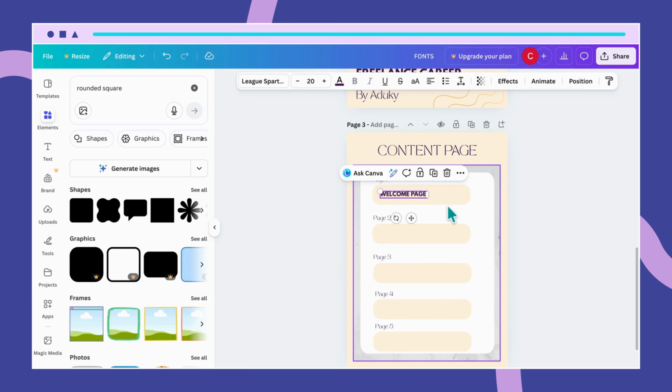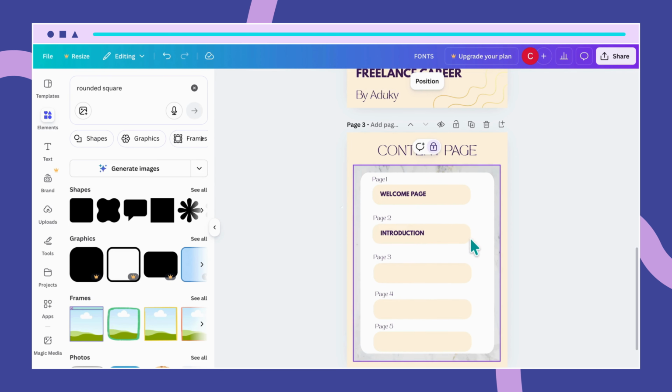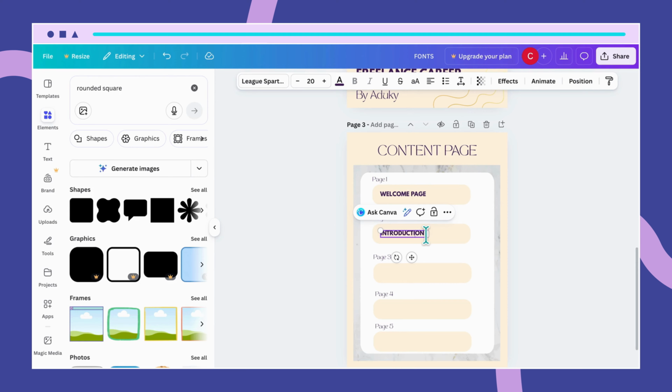Next, we will just duplicate what we have over here. Move it to the second rounded square. And type in here, introduction. Next, we're going to duplicate that. Command D or Control D. Move it over to the next rounded square. And this time we're going to type here, the right mindset.